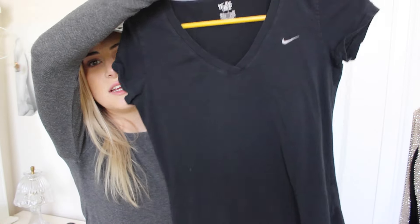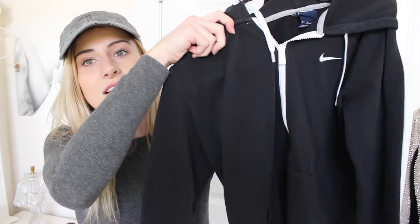Next I'm going to be talking about a few shirts that I always wear and also a sweatshirt that I live by. My two favorite shirts are from Nike. The first one is just a black v-neck — I'm pretty sure I got it at the Nike store. The other is a dry fit long sleeve workout shirt that I got from TJ Maxx, pretty sure it was around $16. This is so nice to wear over a sports bra so you can just take it off. I usually wear it to spinning class because I sweat a lot. I am a Nike fanatic. The next thing I'm obsessed with is this Nike long sleeve sweatshirt — I got it from Nordstrom Rack. I love wearing it over a sports bra so I can just take it off and show off those cute sports bras.